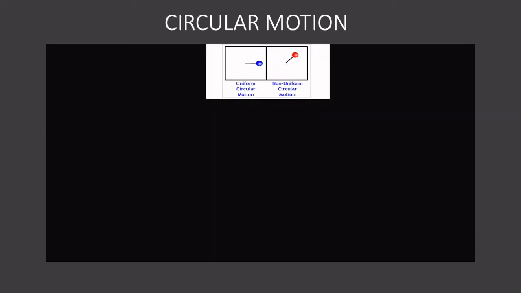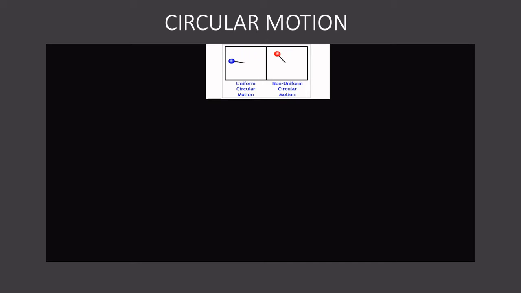Circular motion. Circular motion is frequently observed motion in nature. It is a special case of elliptical motion, such as the orbiting of planets under gravity. In physics, circular motion is a movement of an object along the circumference of a circle or rotation along a circular path. It can be uniform or non-uniform. From the animation given, you can easily differentiate the two different types of circular motion.